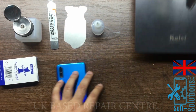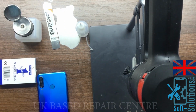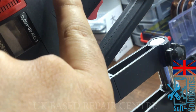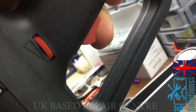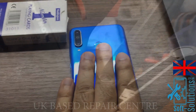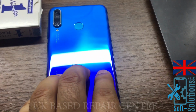And here is our hot air gun made by Quick. The good thing about this is it has a stand, so you don't have to hold it in your hands. It also has a display unit which shows the temperature and a knob so you can increase and decrease the temperature, and a three-channel on/off button. So let's go ahead and remove the back glass on this phone.